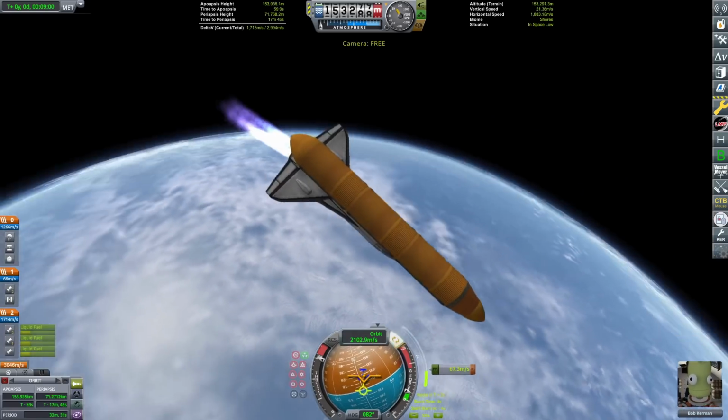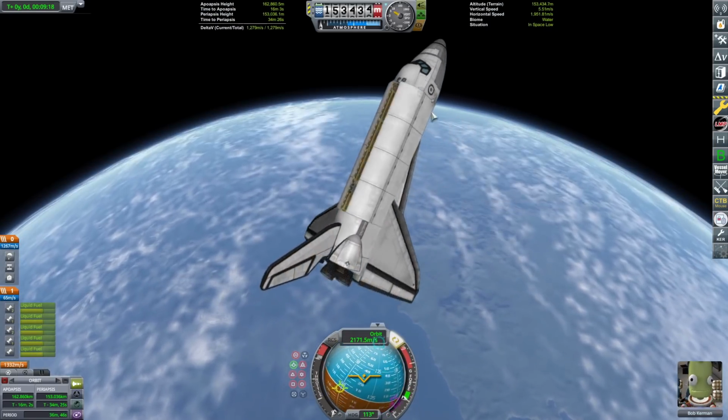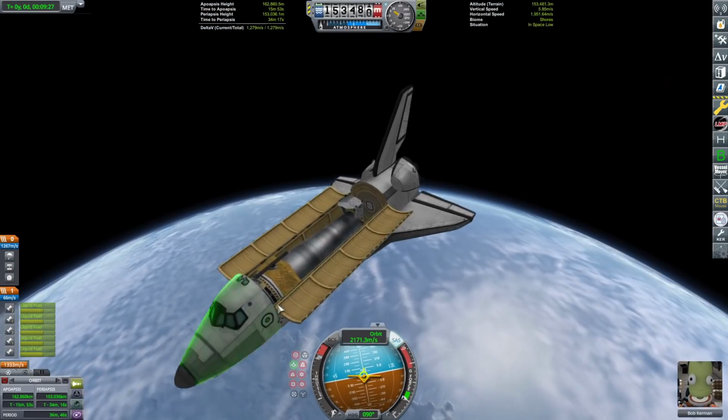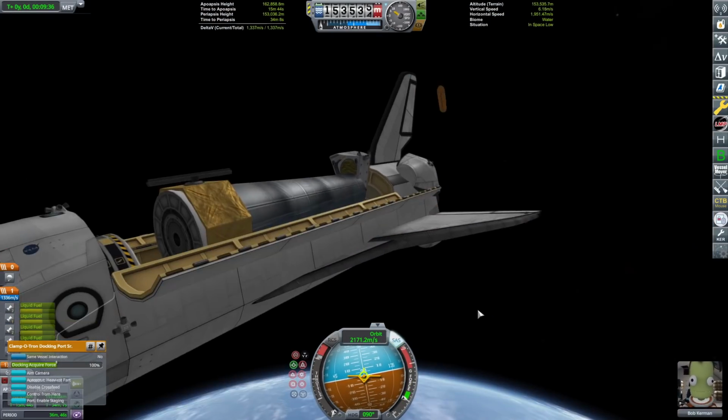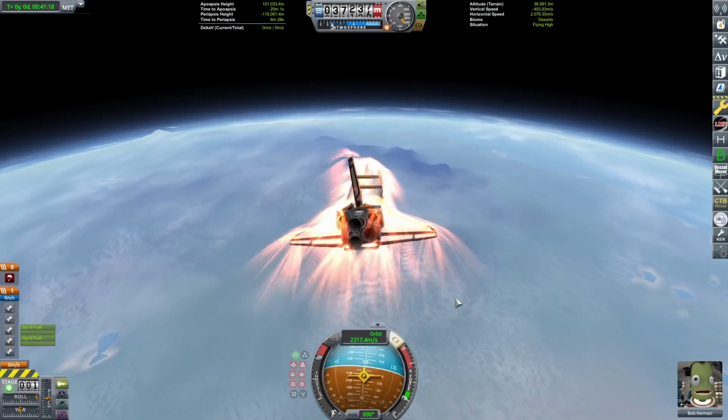The X-ray observatory, which is what we're launching right now, is a really unique looking payload, with a very fun detachment. We'll have to quickly have a look at it. Yeah, it's really weird, like this weird long thing, but it's a really cool payload. And then after we deploy, we'll crossfade to our shuttle landing, because shuttles land, don't they?